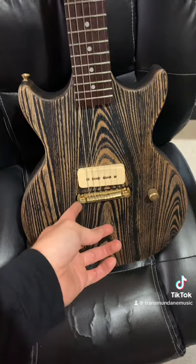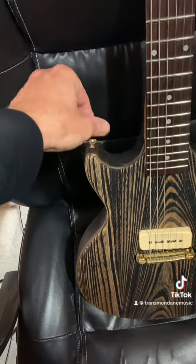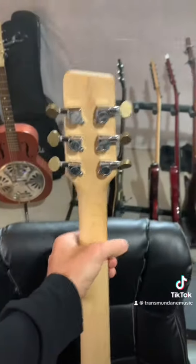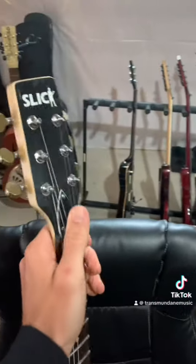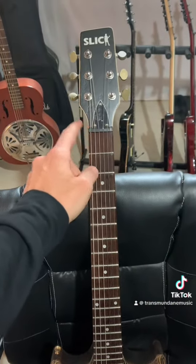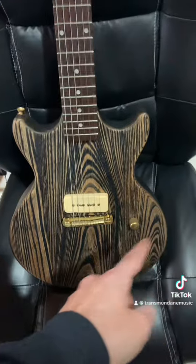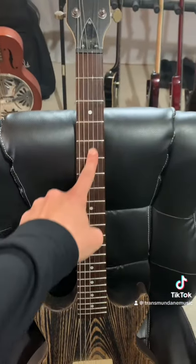The hardware is fantastic. We have a recessed bridge — a fully brass bridge — brass knob, brass strap buttons (not locks), and brass tuning keys. With a budget guitar the first things you think about swapping out are the tuning keys and the nut, and you don't need to do either here. The tuning keys, the nut, and the electronics are all solid. It's a Graph Tech nut, cut pretty well — could be cut a little better — but the tuning keys, bridge, and knobs are all fantastic.